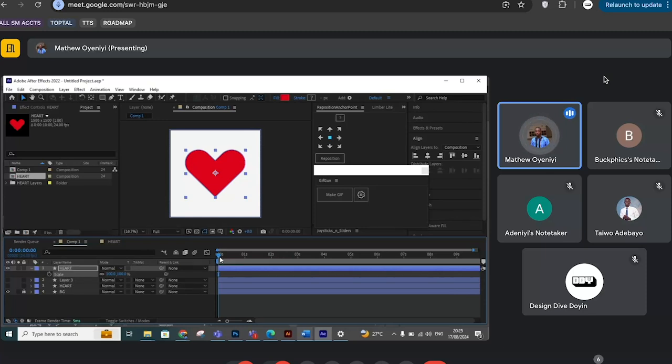For the first one on your timeline, you create a keyframe. That's your first keyframe. Then you move down a bit. To move down the timeline, you press Page Down. If you press Page Down multiple times, you will see that you keep moving down the timeline. So you scale it up a bit, creating a new keyframe. Then you move down the timeline again, then you scale it down.